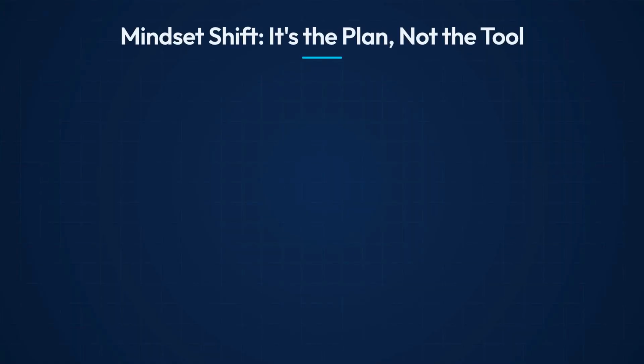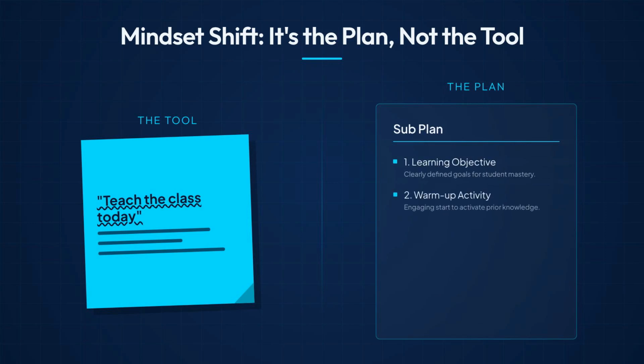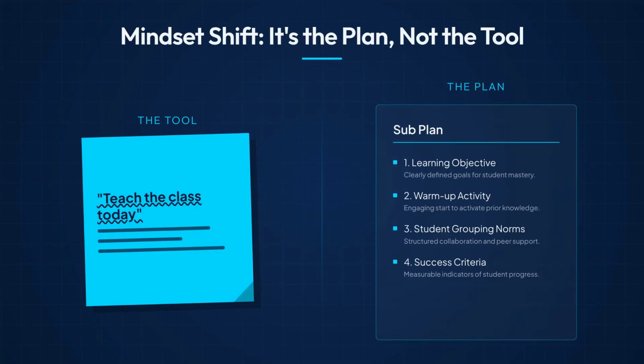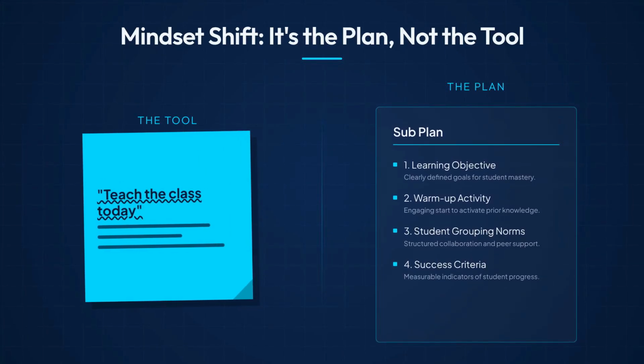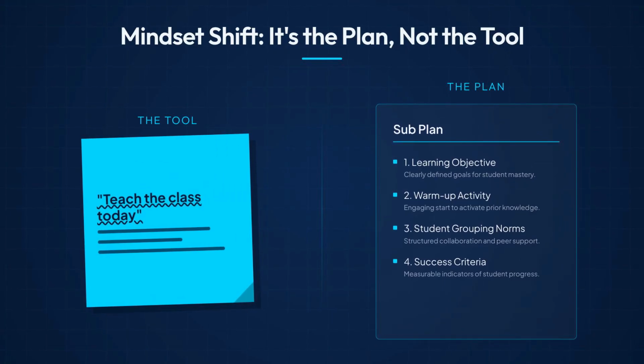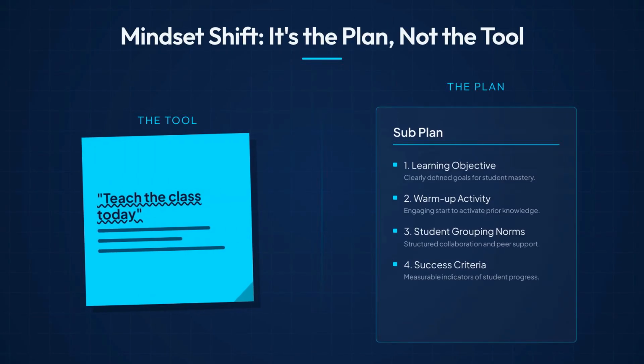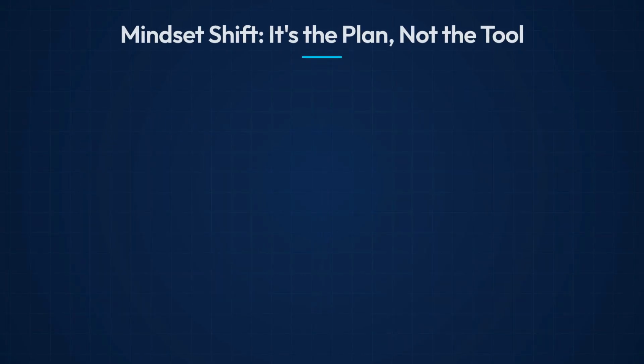Let's start with a mindset shift, because I think this is the single most important thing in this whole lesson. A lot of teachers assume the magic is in the AI model itself, like, if I just had access to the newest, smartest model, my outputs would be better. And sure, model quality matters some. But in practice, the gap between a mediocre prompt and a great prompt matters way more than the gap between GPT-4 and whatever comes out next month.